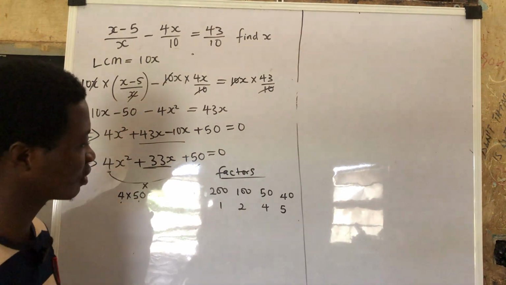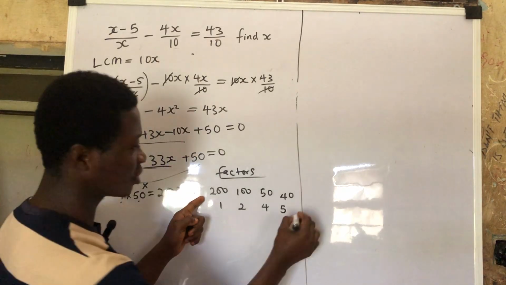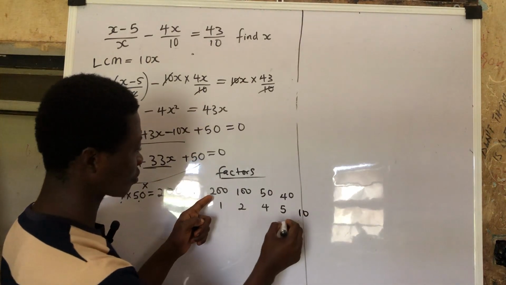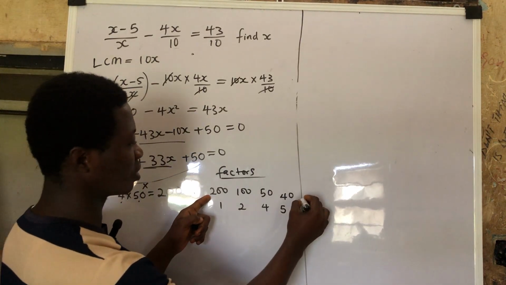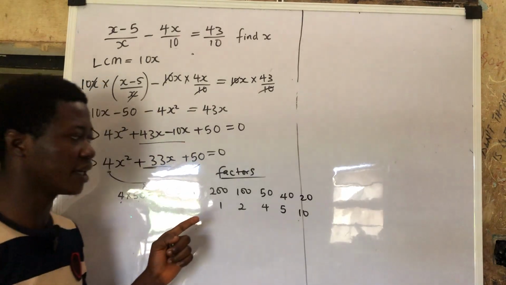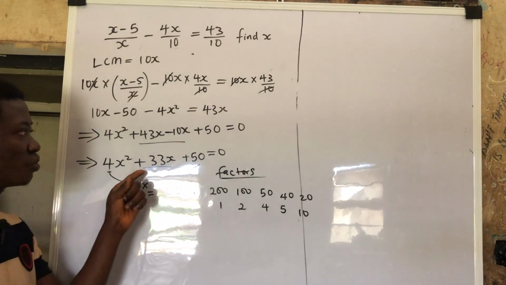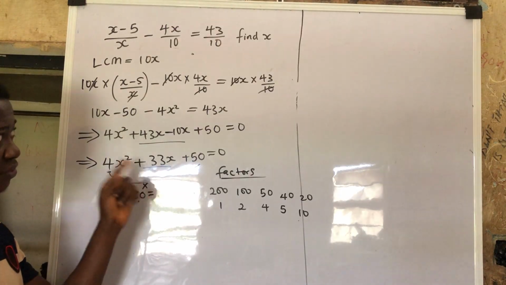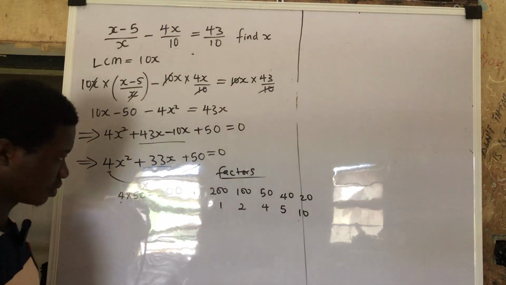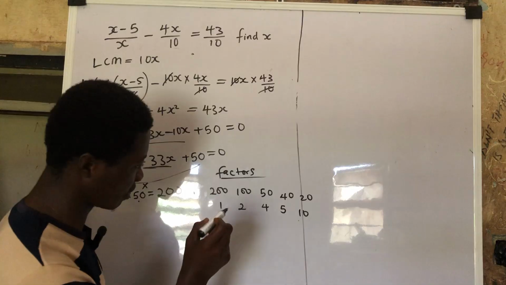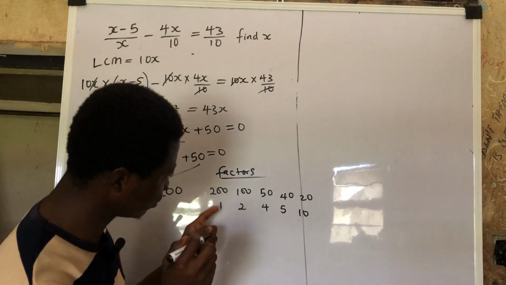33. So what else can we divide? Actually, we can divide 10 and we'll get 20, right? 10 times 20 is actually 200. Remember, we're looking for the one that will get us 33, right? So we still haven't gotten the one that will get us 33. So which other number could divide this?